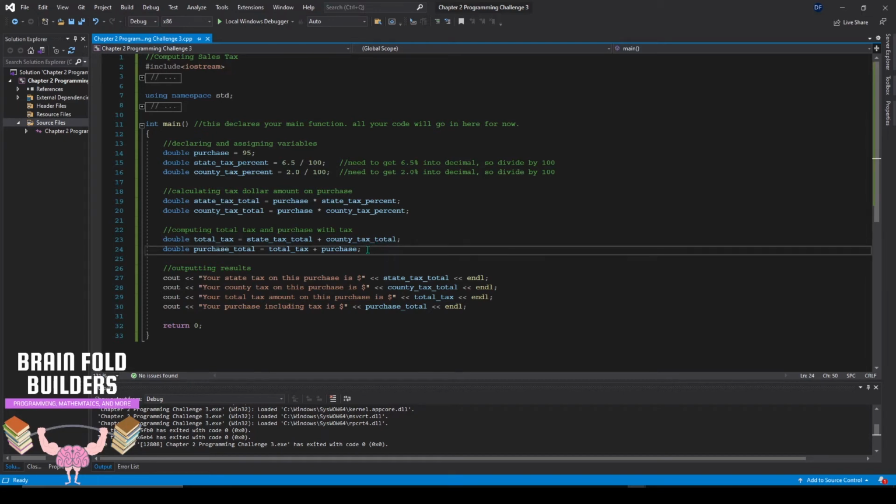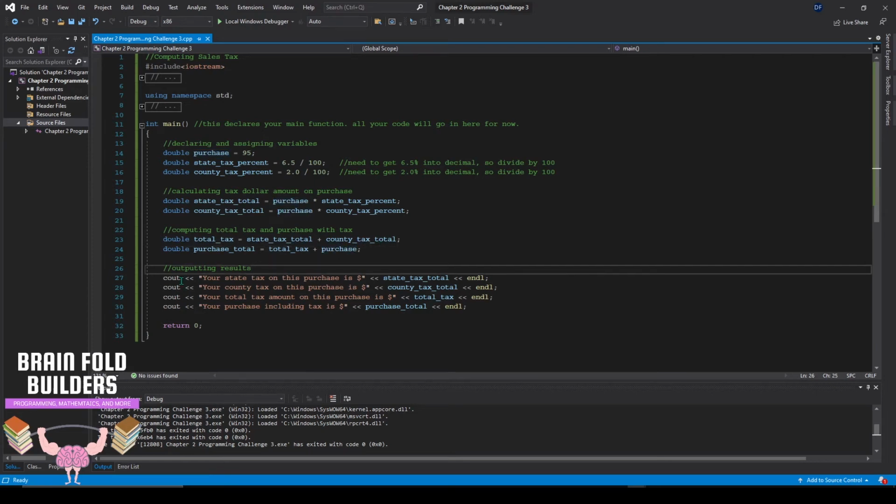And then this is not required, but I did it anyway, and this is purchase total is assigned to total tax plus purchase price. And that's just saying the tax dollar amounts are added on to the final purchase amount.